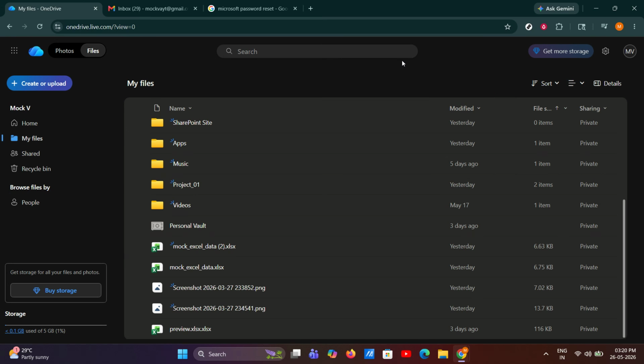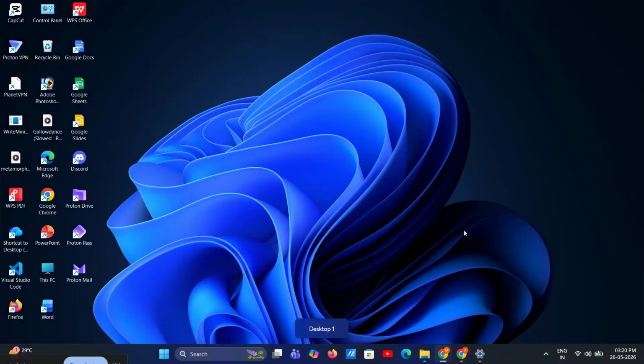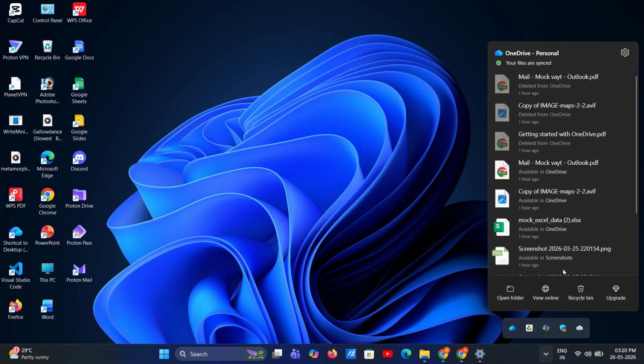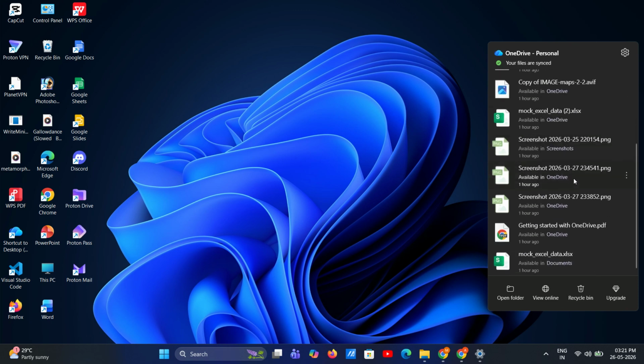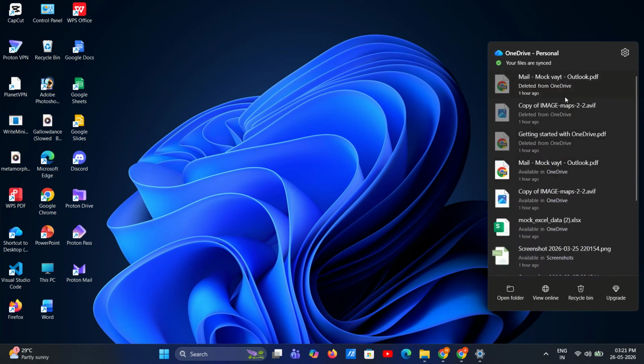If the file still looks corrupted, the next step is to check whether OneDrive finished syncing completely. On Windows, look at the OneDrive cloud icon in the taskbar. Click it and check for any sync warnings, errors, or messages like sync pending. If OneDrive hasn't finished syncing, the file may appear broken because the upload or download process was interrupted. Give it time to finish and make sure everything is fully up to date before testing the file again.